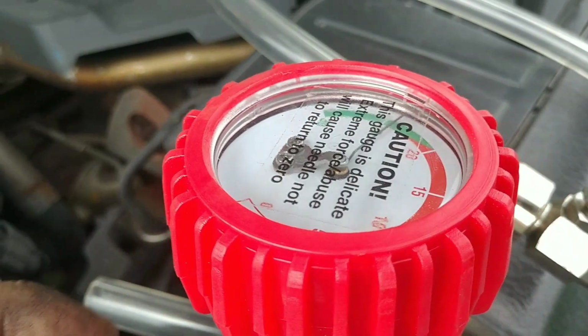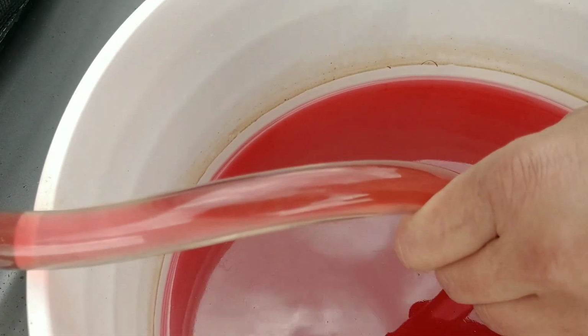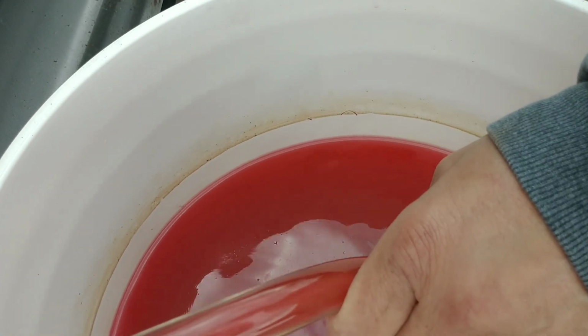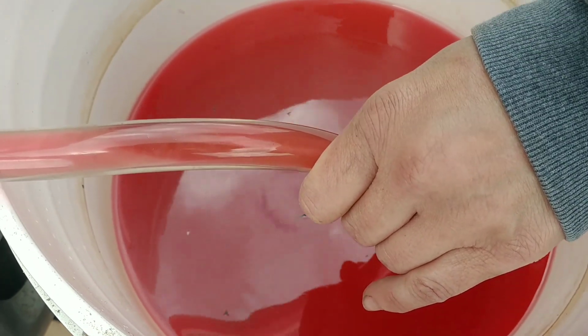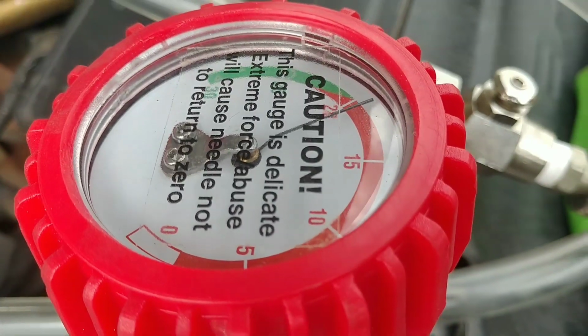Open it up. Watch it go. It'll suck this in and put it in there without any air bubbles, any trapped air. And you'll watch the gauge drop as it sucks it in. It's not Kool-Aid. You see how quick it goes in. Just watch the gauge fall. It'll get down to 0.